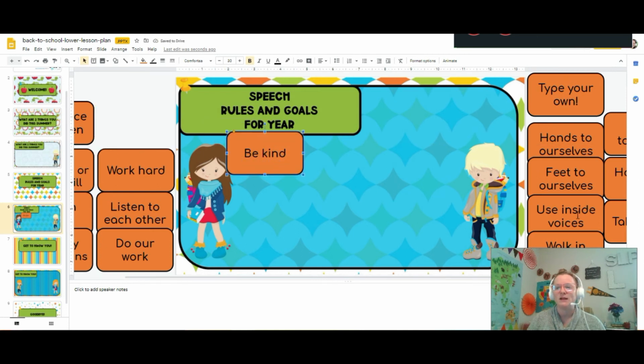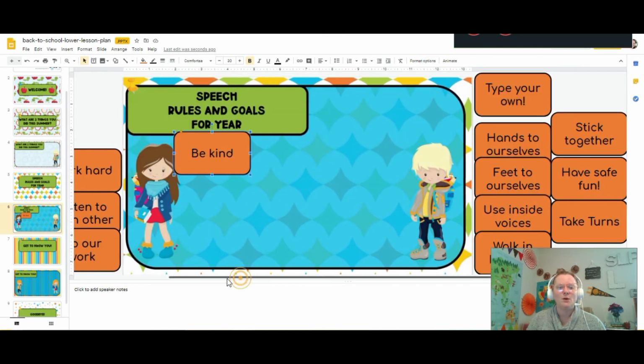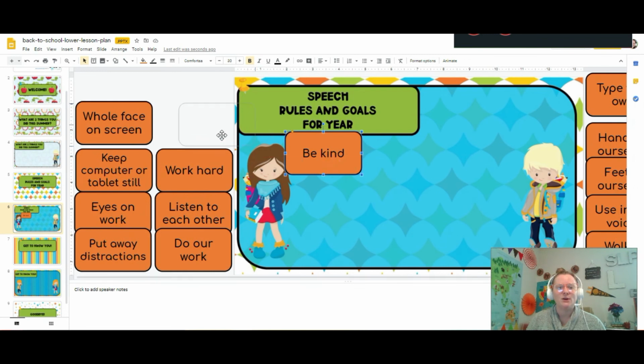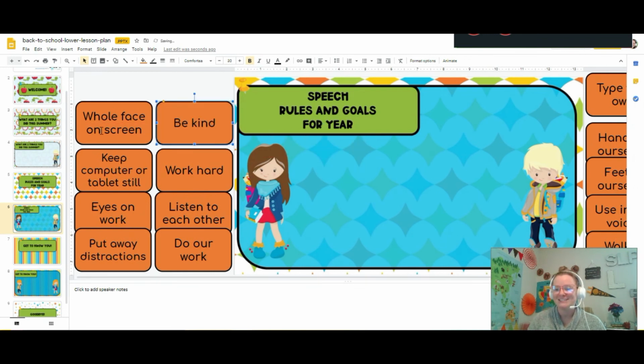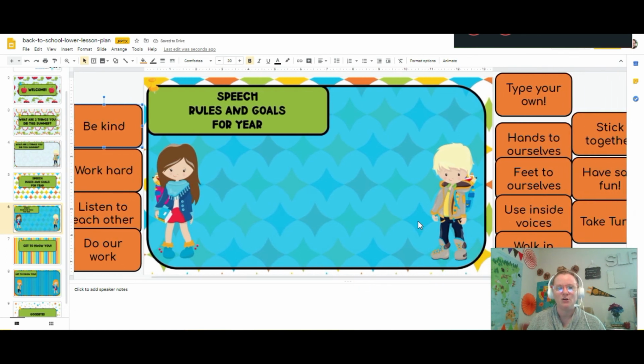If you're going to be in person, you might want to use inside voices, keep feet and hands to yourself. But on the left side, I also put some that go with distance learning. So whole face on the screen, not off to the side. Keep computer or tablet still, eyes on your work, and put away distractions. And so you can also add your own and delete or add to whichever one you want with your copy. Just make sure that you save an original.